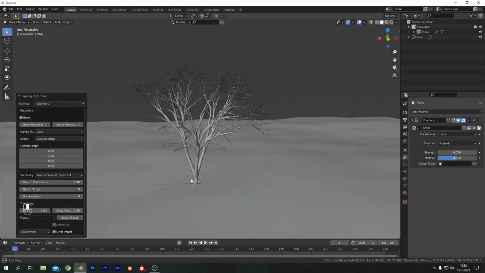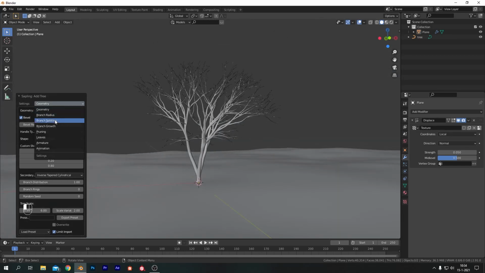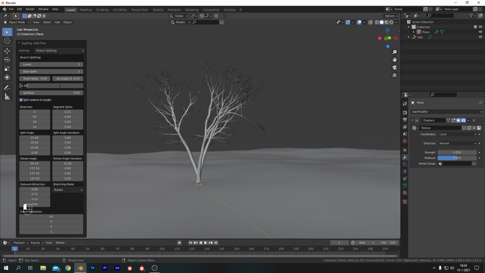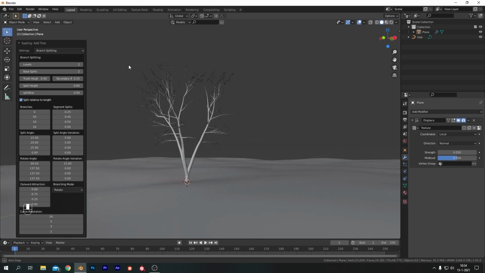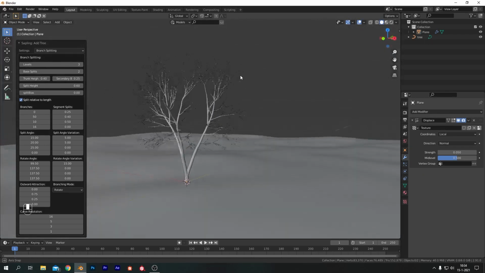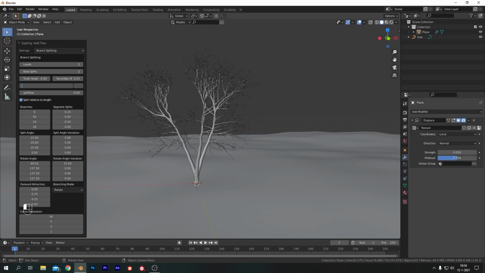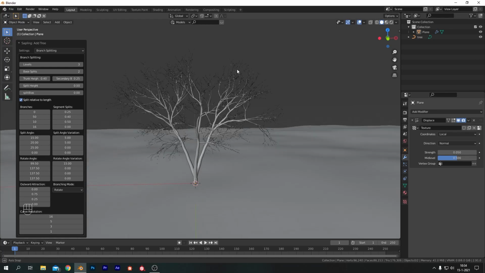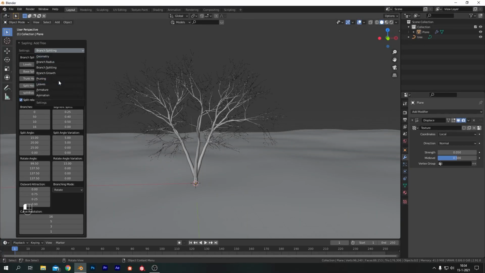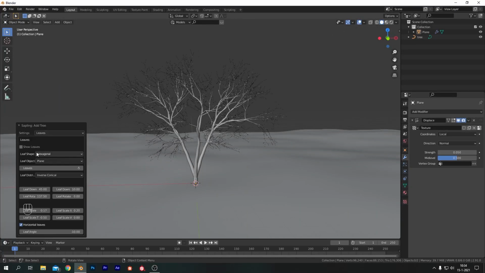Now let's change a few of the parameters to get the tree that we are looking for. I'm going to branch splitting here. I'm going to change the height there to 0.6, 0.5 maybe. I want to add in a level of branches there. Changing back to 0.5. Just looking for the result that I'm looking for. I'm just going to add in the leaves real quick, see how it looks.